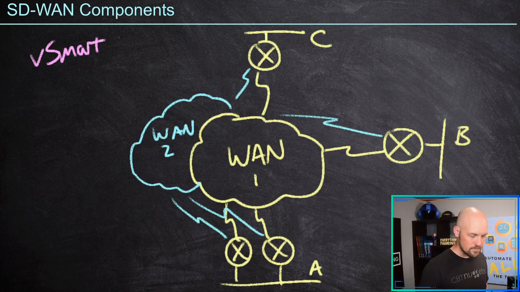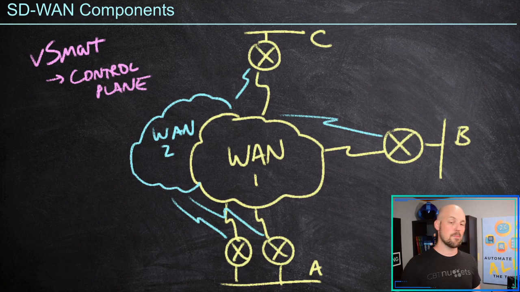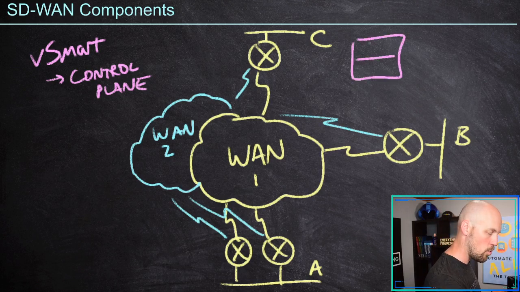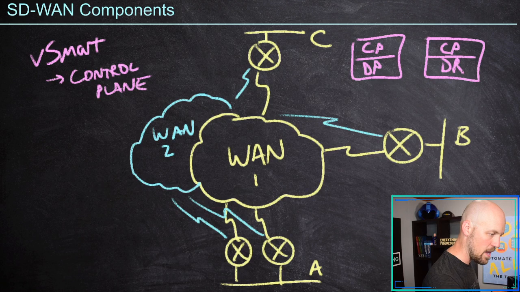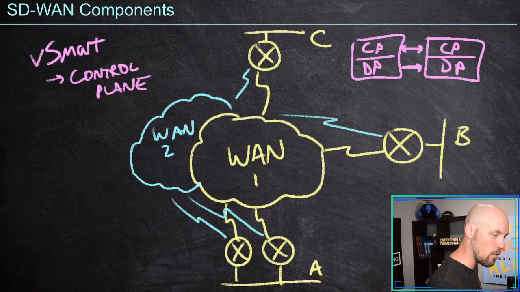Okay, so the vSmart. The vSmart is the control plane. That's the biggest thing to take away. And we talked about this last time, how we have these planes of operation. We've just spent the first half hour talking about the data plane, because the data plane would be the forwarding of traffic. In a traditional world, we have two devices. We have a control plane and a data plane built into these two different devices. This would be the traditional classic networking devices. Every router and every switch has a control plane and a data plane, because we're exchanging information via the control plane so that we can send traffic back and forth at the data plane.